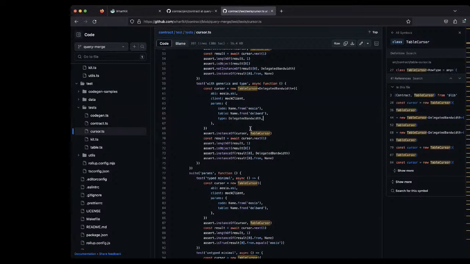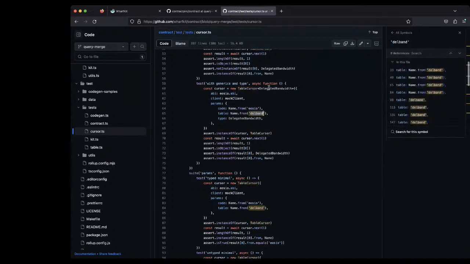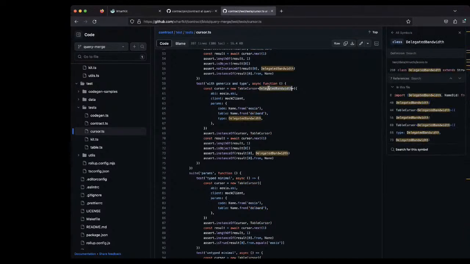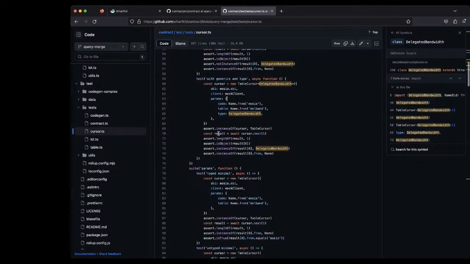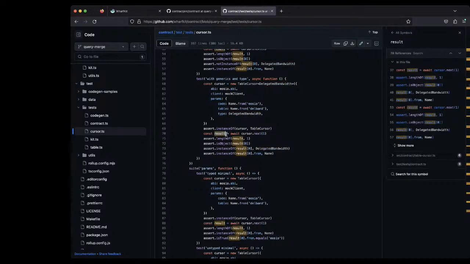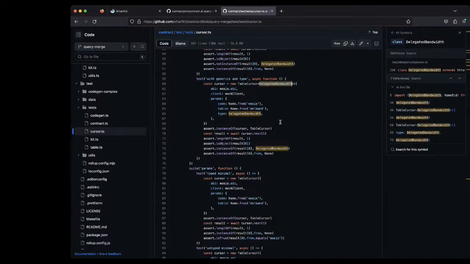I can open my IDE and show this, but there was no way to test against a generic. But in this example, we're establishing a cursor against the del band table, which is where it goes if you stake and you delegate bandwidth. When you use a cursor and you call either next or all, the row types that come back, this is an array of rows, will be typed as the delegated bandwidth type.